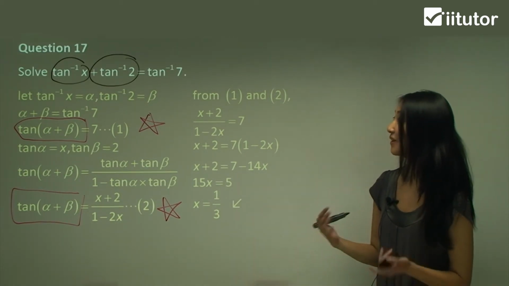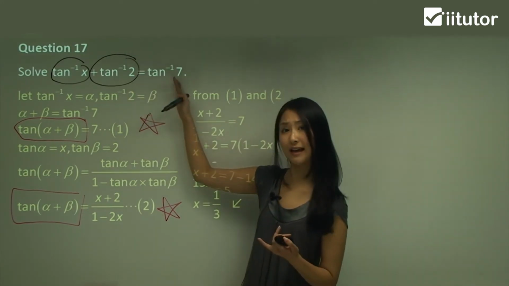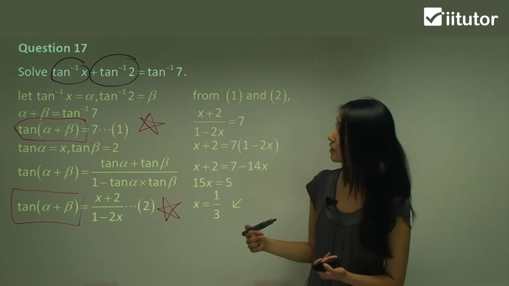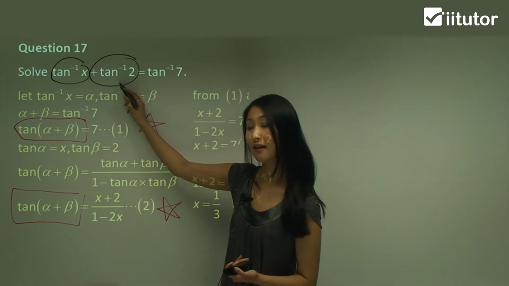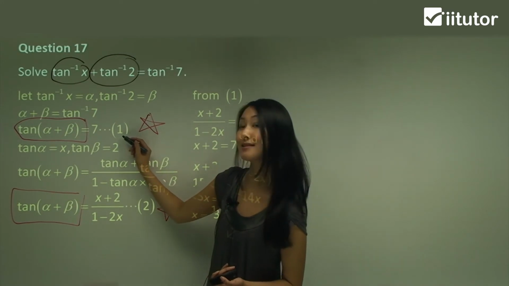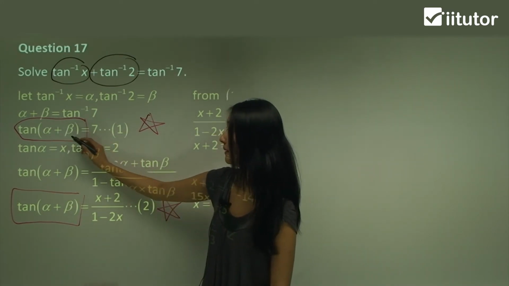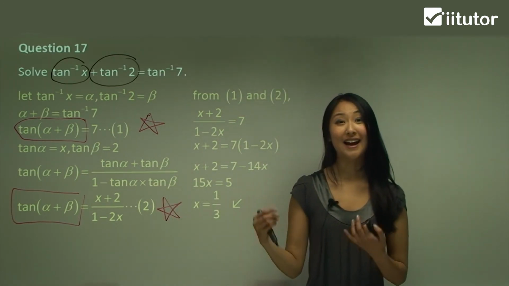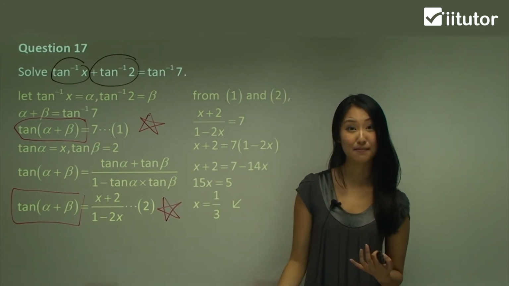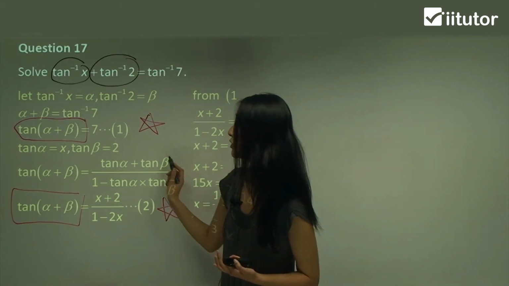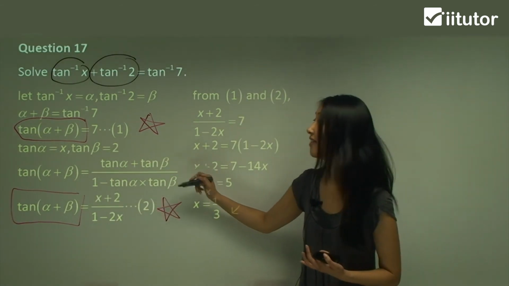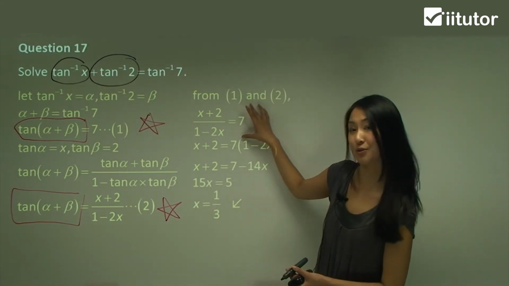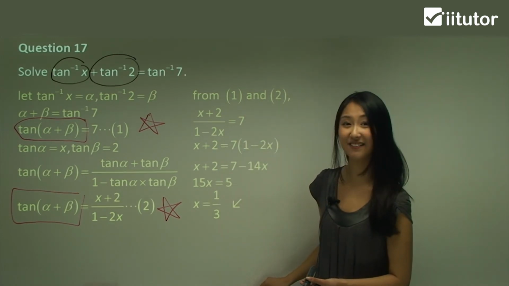So you can see here what we do when we have a question like this is we want to essentially make a simultaneous equation. By making that into alpha and beta and taking the tangent of both sides, I worked out that tangent of alpha plus beta equals 7. Now I want to find another value for tangent of alpha plus beta, and what we did here is we used the expansion of that and then these values here. And by expanding it, I was able to make this algebraic equation to work out the answer.